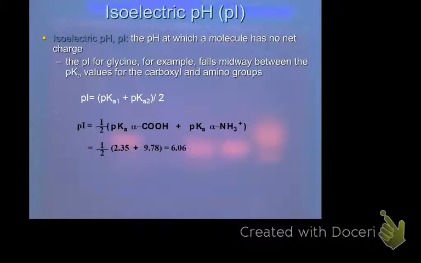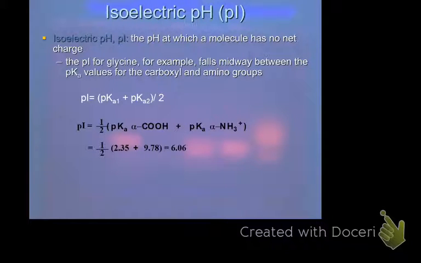Overall, every amino acid will have what's called the isoelectric pH, which is given as a special P number, and it's called a PI. That's where the net charge is 0. So for glycine, or the ones that are the simplest, where you only have 2 pKa's, it's easy, it's the average. So it's 2.35 plus 9.78, you add them together, you divide by 2, you get 6.6, and that's the PI.